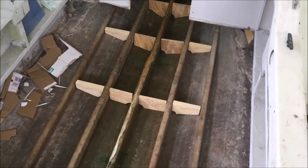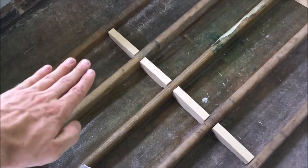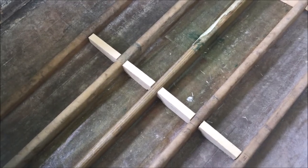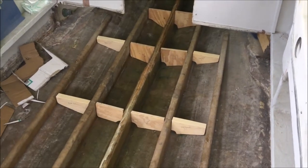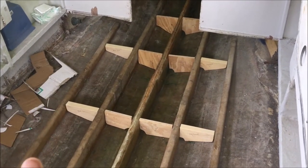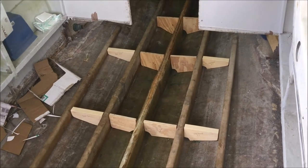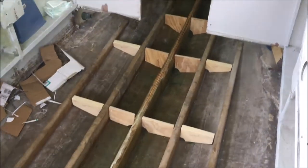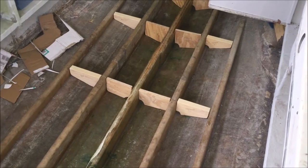I got this center stringer mostly fiberglassed in. I did it a little different than the other four stringers, because of the width or height of it. Back here I did it the way I had been doing the rest - took both layers of 1708 and just laid it on the hull, went up and over the stringer. So it was all one piece all the way across. But up there it's about 10 inches wide in some points and it varies pretty good in thickness, so it's kind of hard to cut out a nice piece of glass to go up and over evenly.